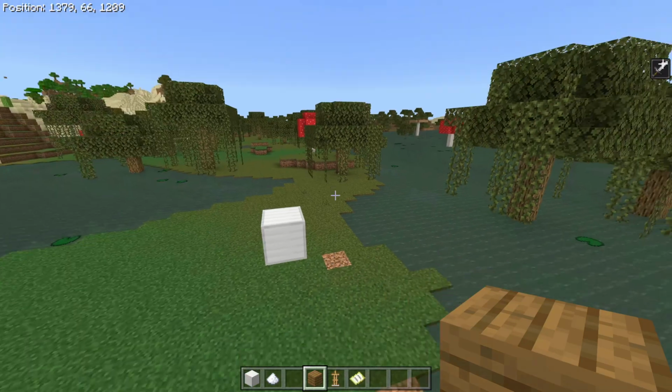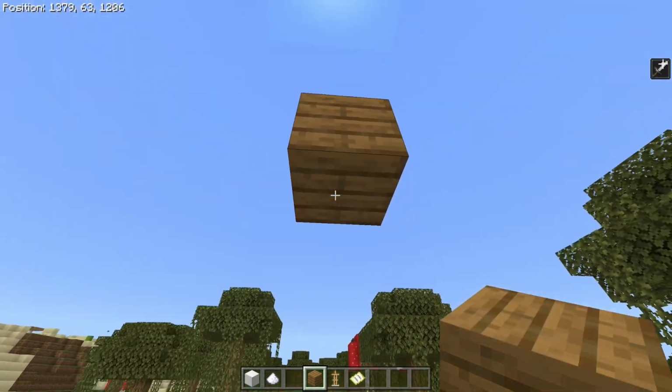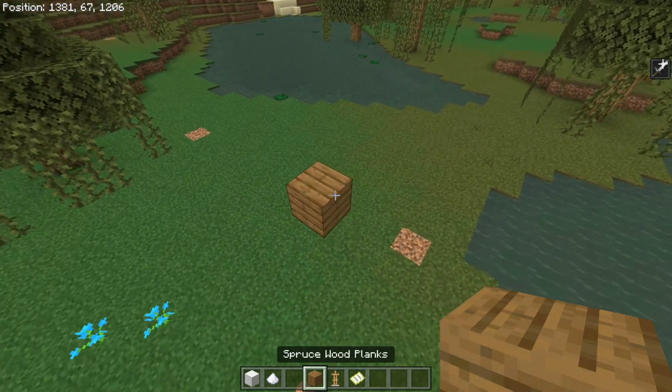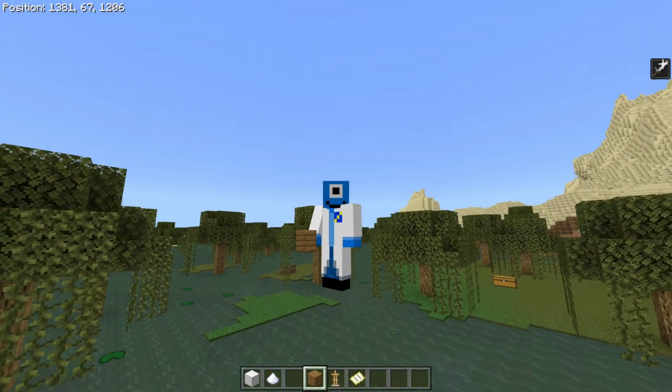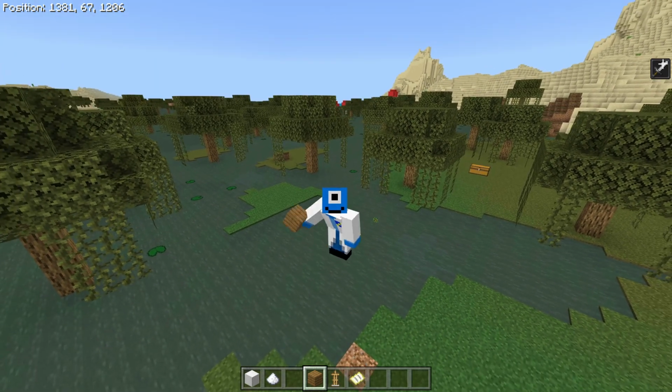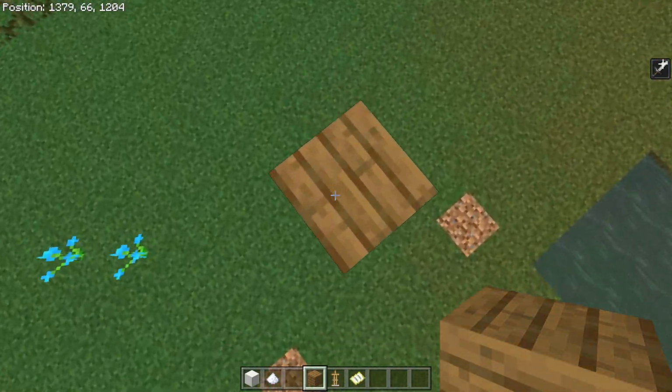So if you do end up actually removing the witch hut, then now is probably a good time to replace the spawn spot back in with the spruce wood planks. I don't think it has to be spruce wood planks. I do know there have been bugs in the past though where it has had to be and things like that. I would recommend just keeping it as that just in case.